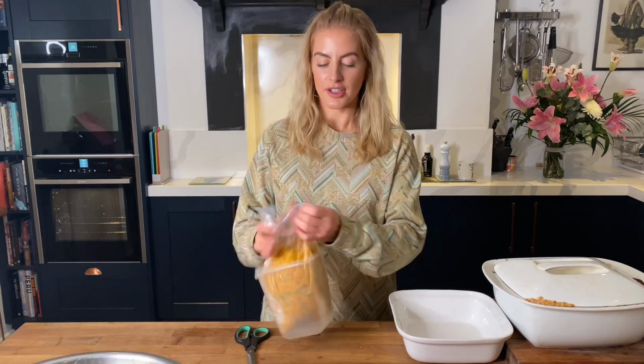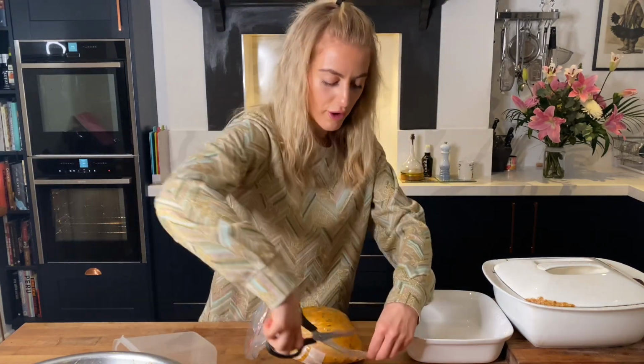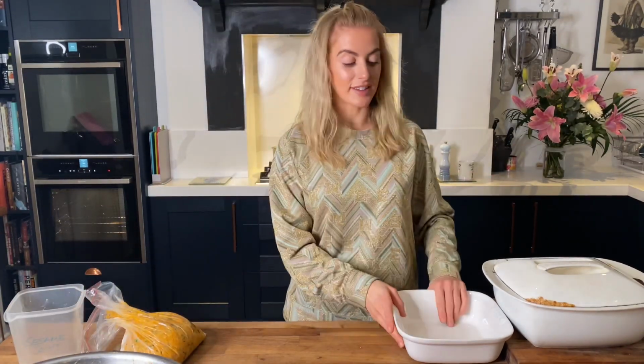So once all the mash is into the sandwich bag, we're just going to squeeze it down and just cut the corner off. Be careful, because if you overfill it, your bag is going to burst and it's going to be mash everywhere. So take your time, or double bag it. Leave that to the side, and we're going to get our mince into our dish.